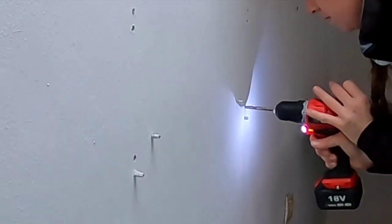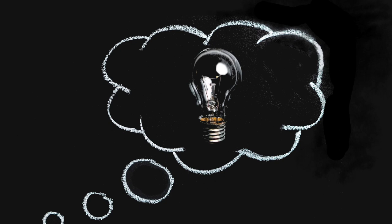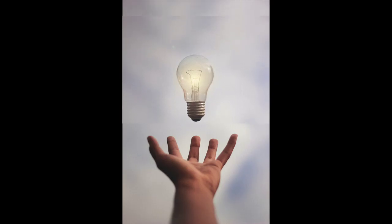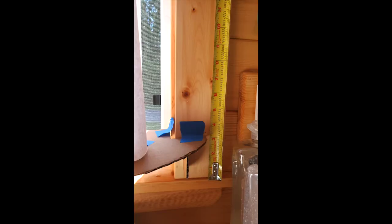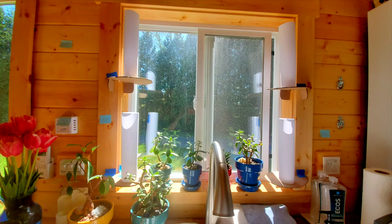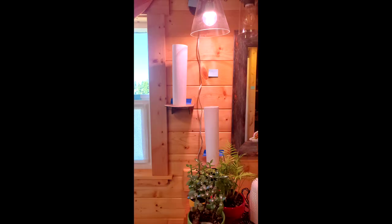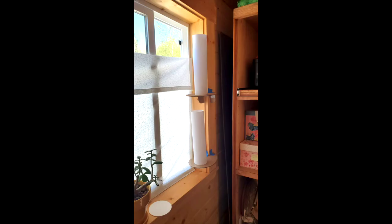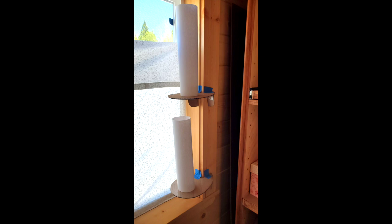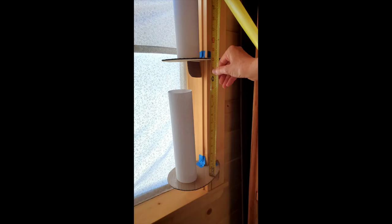Before we begin cutting wood, drilling holes in our walls, or screwing anything into our beautiful pine window sills, we need to have a really good idea of what this is going to look like and see if the idea is actually going to work in real daily life. We decided to create full three-dimensional mock-up prototypes. Using cardboard, we made prototype shelves and corbel brackets, and we loosely rolled paper to the width and height of our different house plants to decide the ideal shelf size and placement — both for everyday life in a tiny house and for the health, safety, and needs of our plants. We created these prototypes, placed them, adjusted them, and lived with them in our window trim edges for almost two weeks while we decided on our measurements and shelf placements.